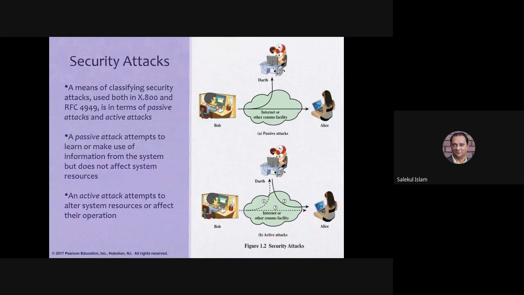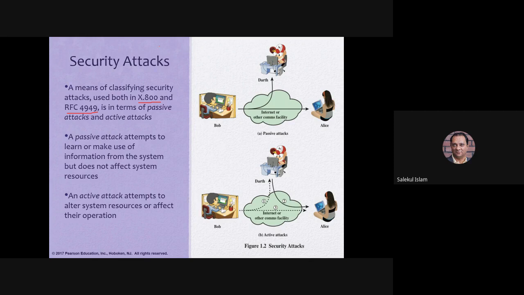Now, if we think about the security attacks, there is a means of classifying security attacks. So we can classify the security attacks, like if we divide the attacks, what type of attack is this? This classification is found in RFC 4949, the one we mentioned before, and also in X800.